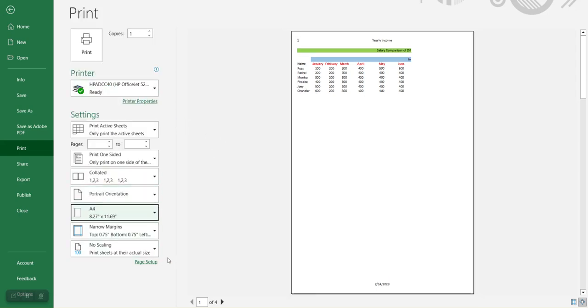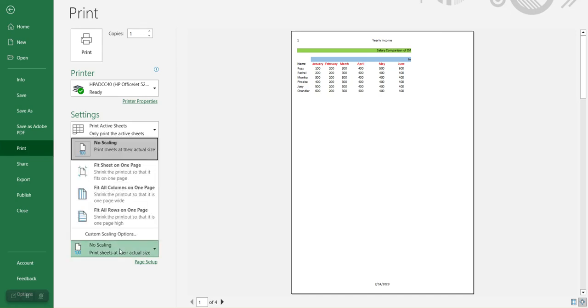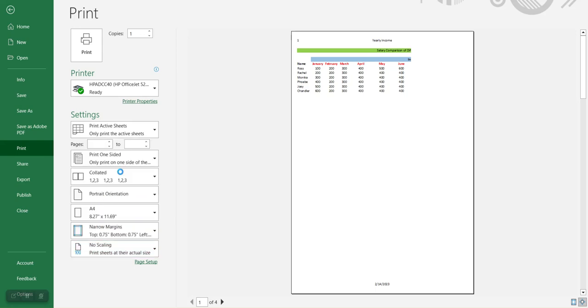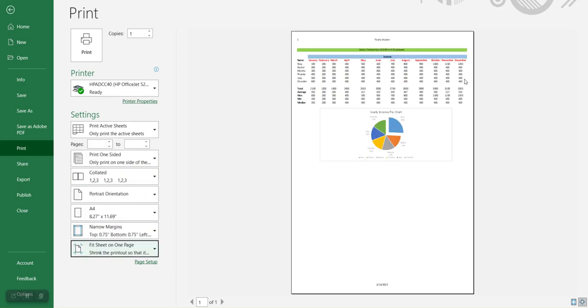But the most useful option that will help you in this case is scaling. If I select Fit Sheet on One Page, you see everything fits on one sheet. But this is sometimes very shrunk, because if you have a large amount of data points, it's very difficult to fit them on one page.